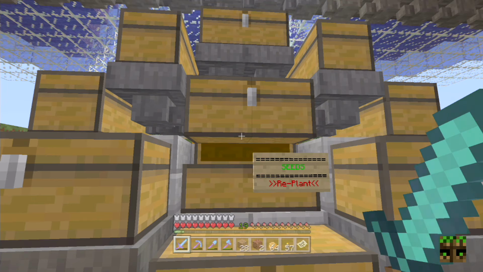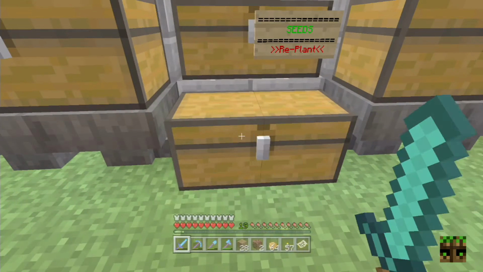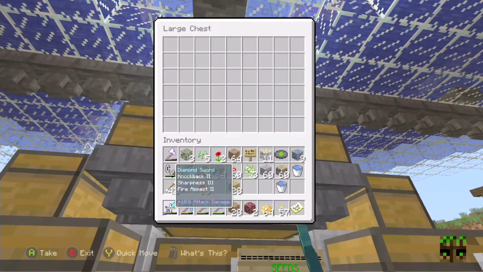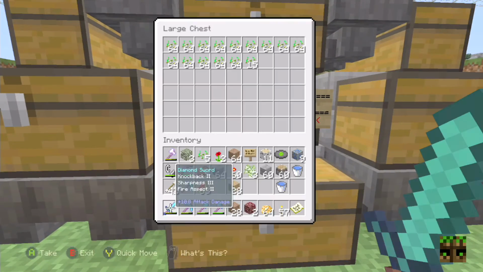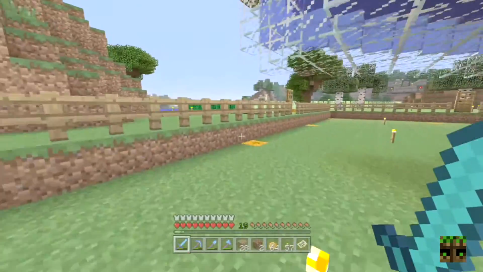And like in this one, I think we have all the wheat. Let me have a look. When it decides to open, no. Where are they all? Maybe someone took it. Oh well. But it does look very nice.